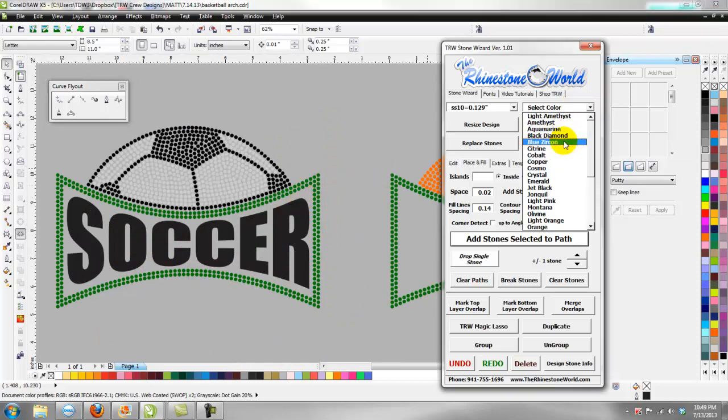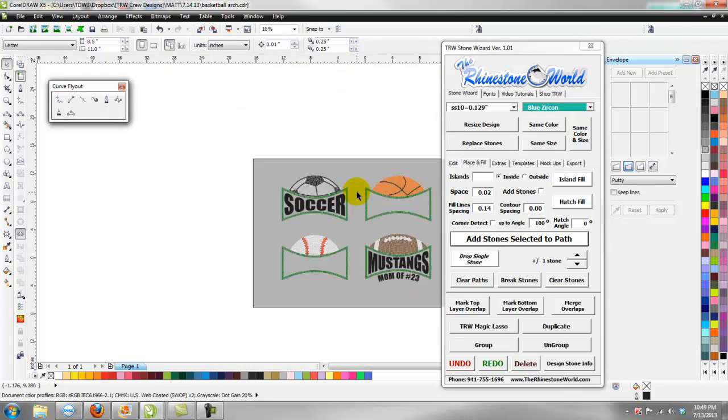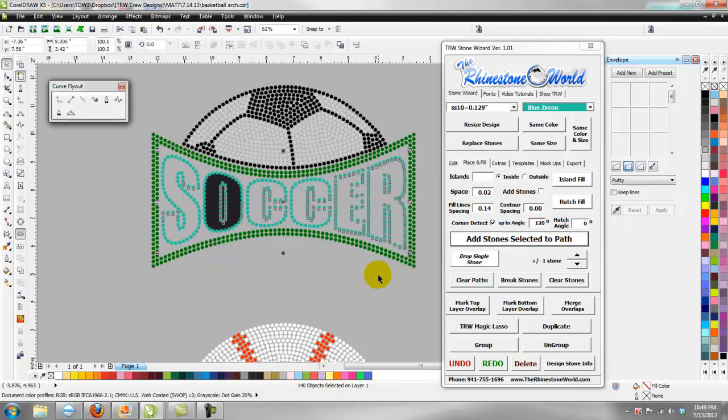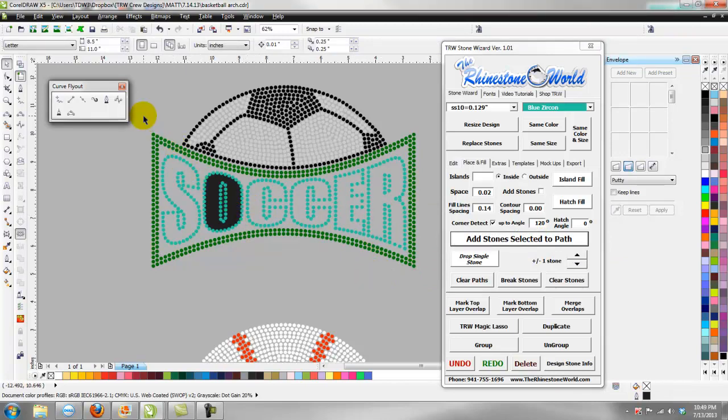So let's just grab a blue zircon real quick, just so we can see it. Zoom in here on this soccer. We got the soccer selected. Now we're going to go, let's say let's go 0.02 spacing. And we are going to do a corner detect up to 120 degrees. And we're going to add stones to the selected path. Let's see what that does for us. That actually stoned that out pretty darn nice.